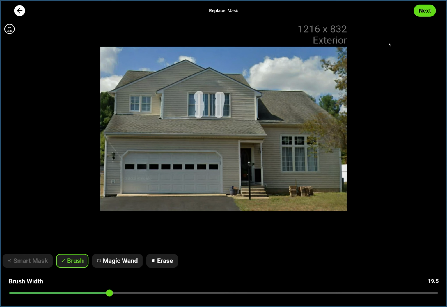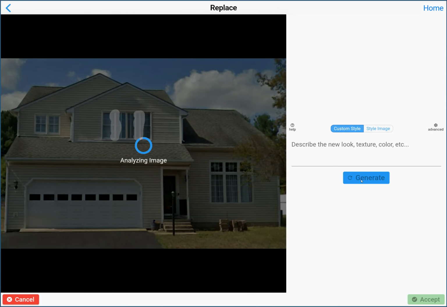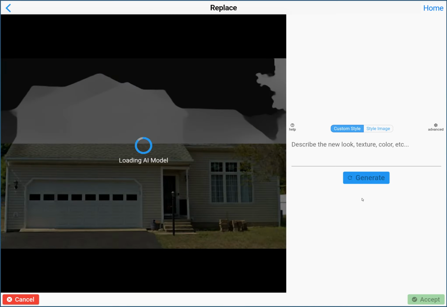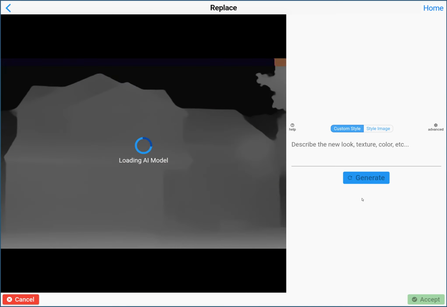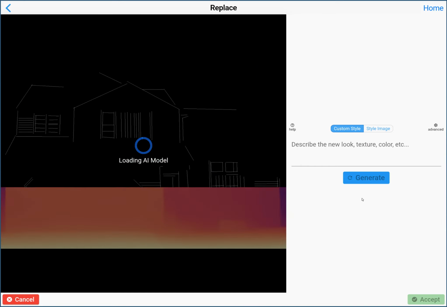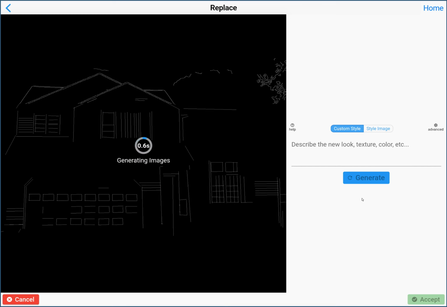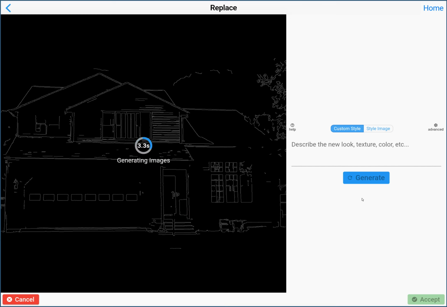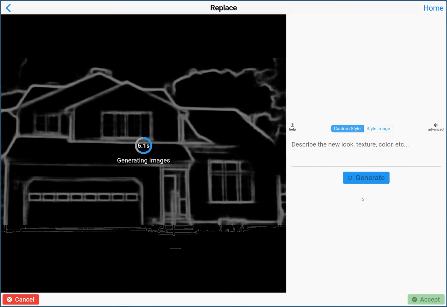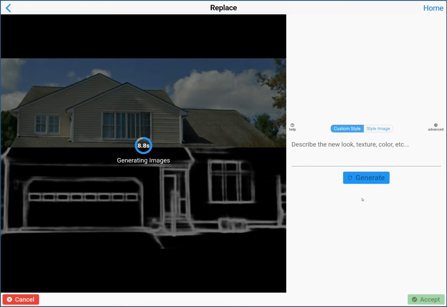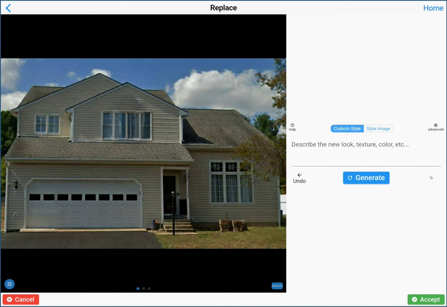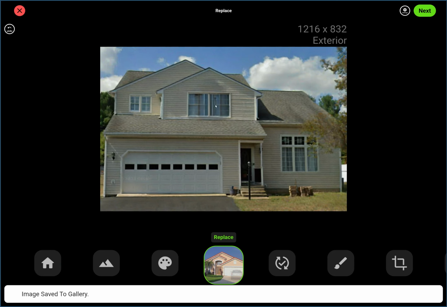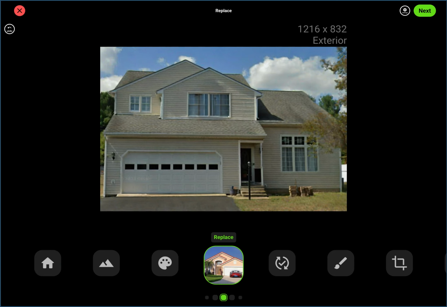So you can see how I'm not looking necessarily for the perfect result. I'm just doing an iterative process to see if I can get kind of the look that I'm going for. You can try to go for the perfect one and just keep hitting generate again and again. But this might be a little bit easier as you can get part of the result and then do it again to finish the rest of what you want. I don't like that. That's probably more what you want. I don't know exactly what you're going for, but I would assume something like that, where you got rid of the arc that was originally there.